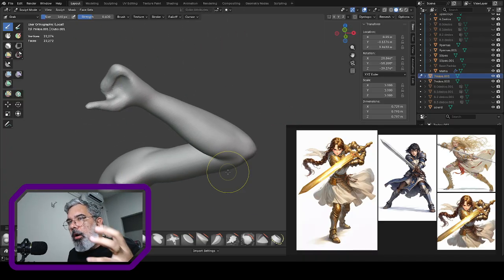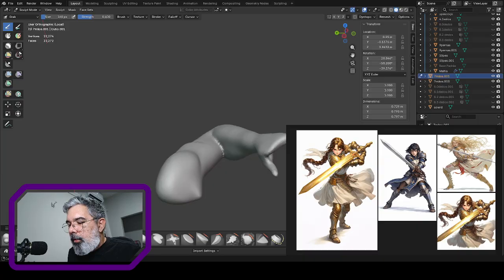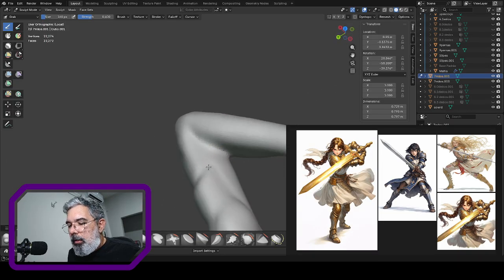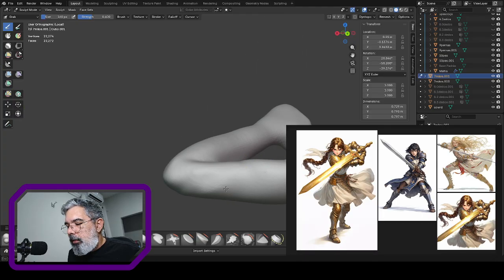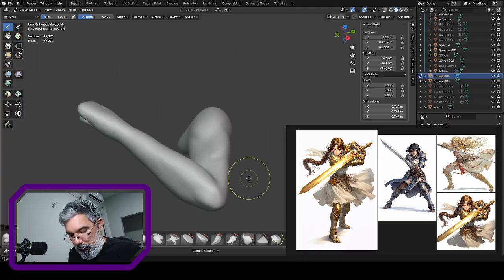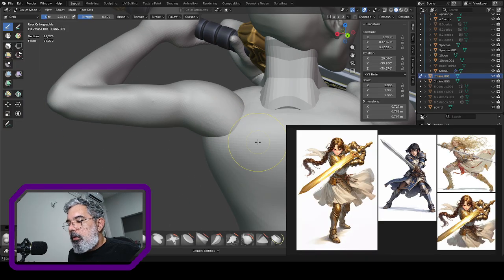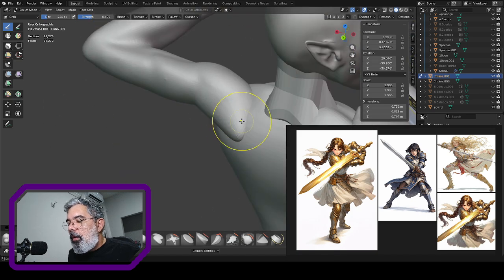I won't refine the arms a lot because there's going to be armor on the shoulder and the biceps and all the parts. So I don't need to refine it. I just need to put it in the right place. All these things are going to be hidden in the end.